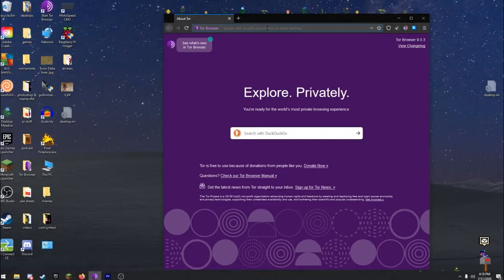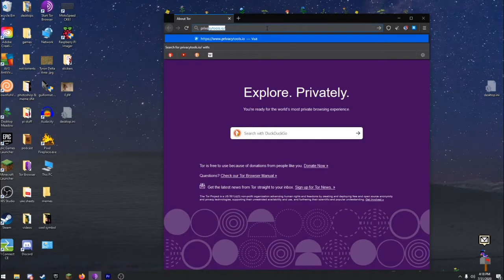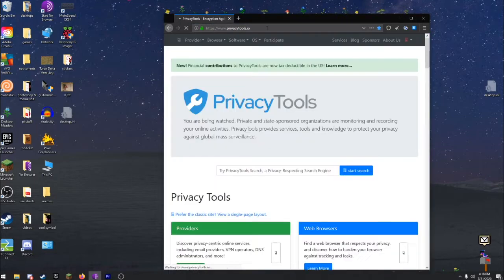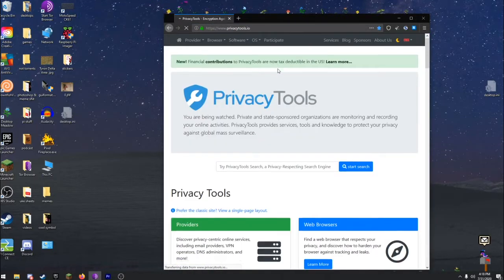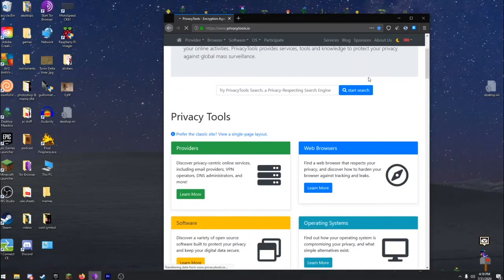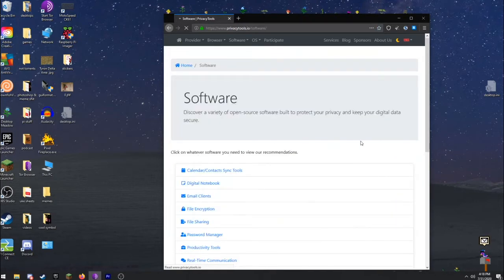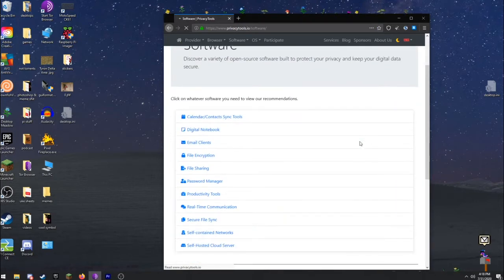So, first thing I'm going to recommend is actually a website, and it's called privacytools.io. Privacytools.io is a good source for finding software and tools used to increase your privacy in a post-privacy world. Why did I write it like that? Most of what I'm going to talk about in this series is either from privacytools.io or I found it earlier, but it also happens to be documented on there.